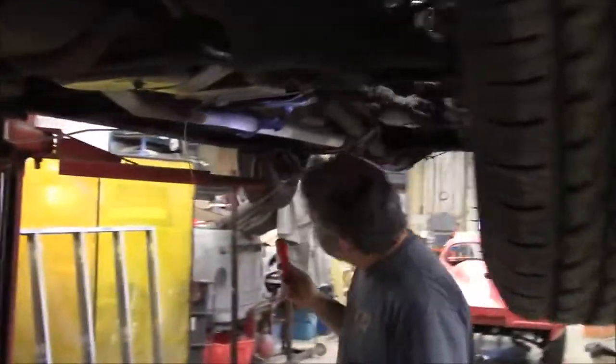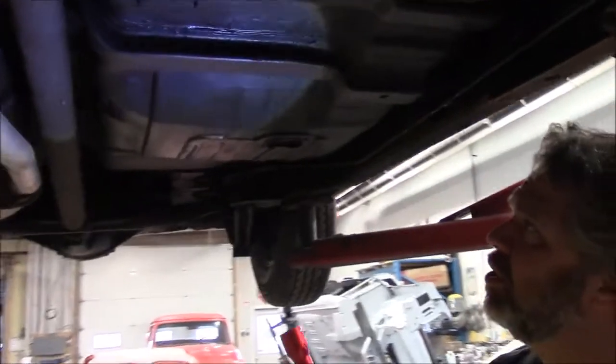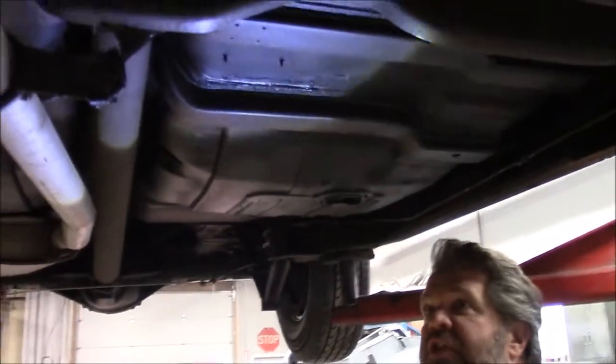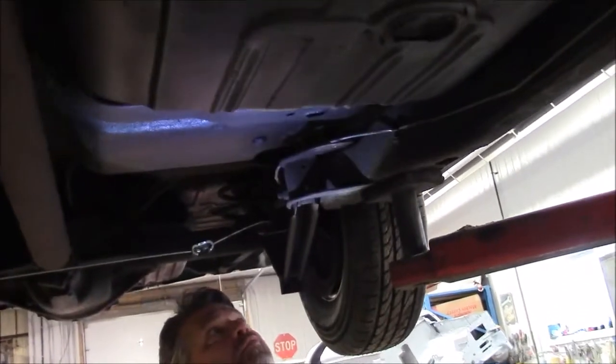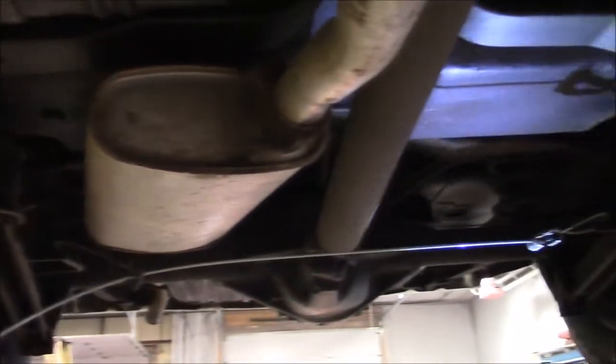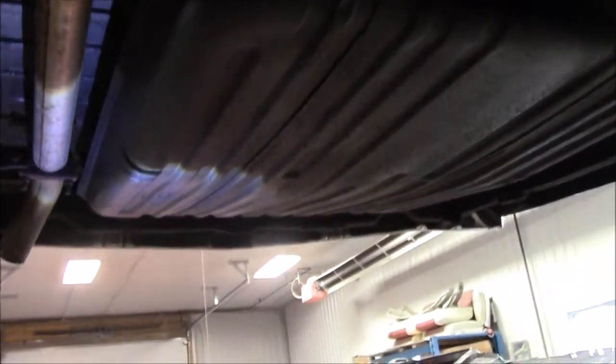You can see now with the body back on the frame, with the undercoating done and all of the repairs done to the flooring — it was the only way to do the repair on the floor and protect it properly from the elements, especially with the cross members in the way when the body was off. Now we have everything protected with a rust inhibitor and a rocker guard commercial grade coating. We've even done the gas tank, the trunk area, the inner wheel wells, the back of the trunk, and all the tubs.